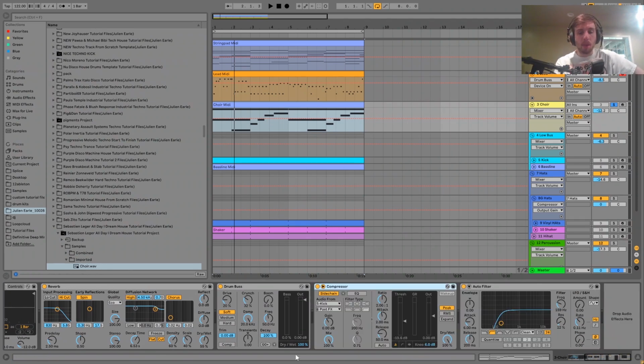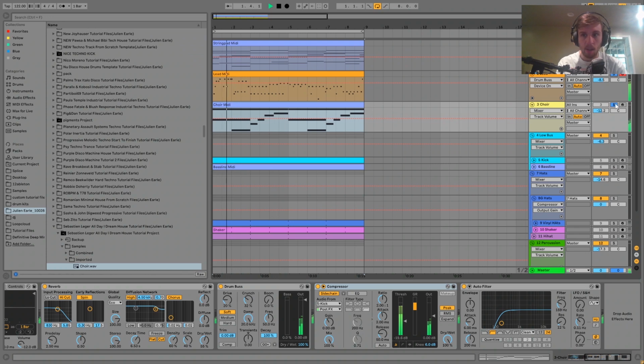a bit fatter. Even with a quieter background sound like this, you still want to make it as fat as possible. Then we just have a compressor, which is sidechaining this to the kick, and a high-pass filter. And yeah, this one's really simple. Again, this one's more just about how it fits together. Like if I turn it off, and then back on again, you can hear how having this just adds a lot to the overall mix, rather than it just being something that you're hearing on its own.